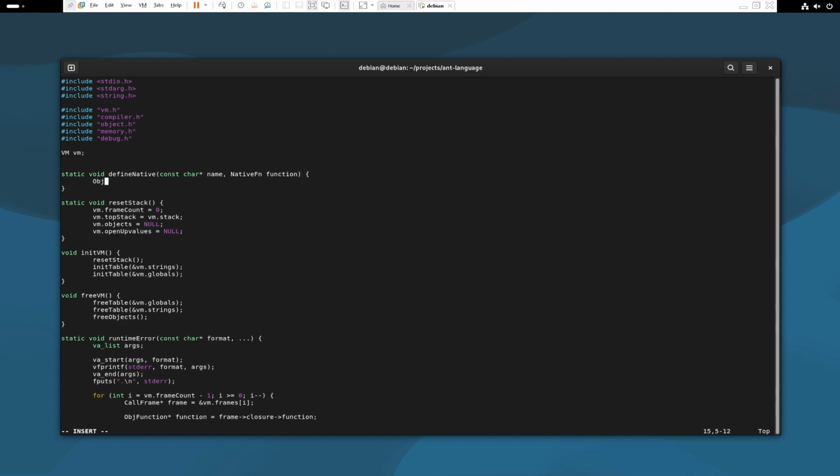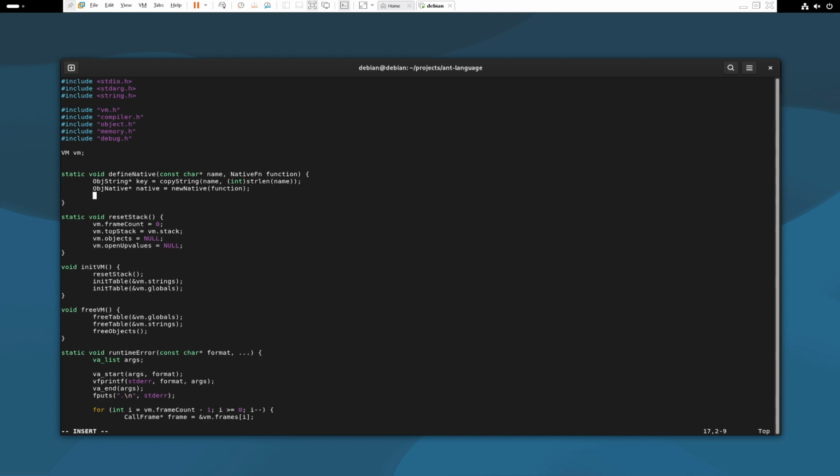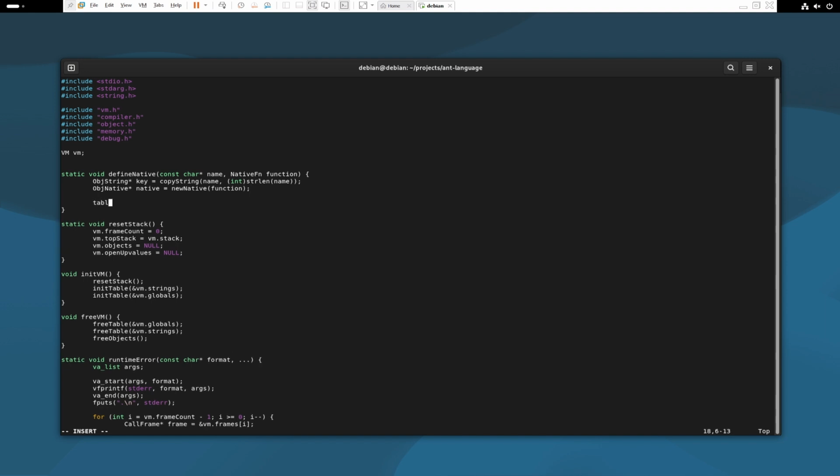So I will create the key from the name by using copy string function name, and I will pass the string length, and I will create a native object based on the function, the pointer to the function, and then I will set the globals hash table by the key and the object val of that native.